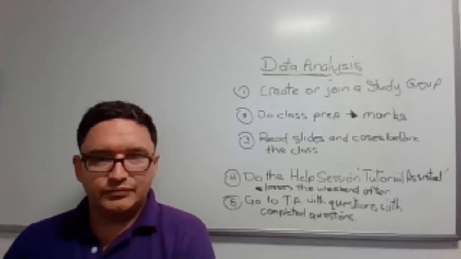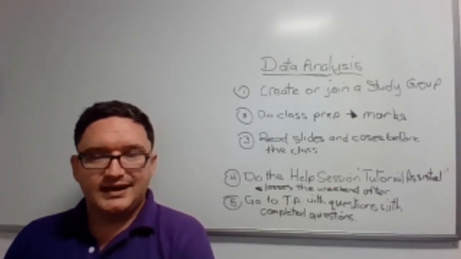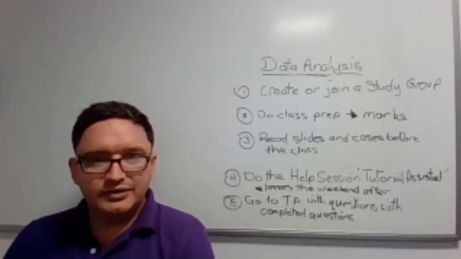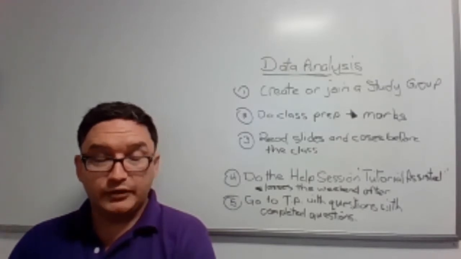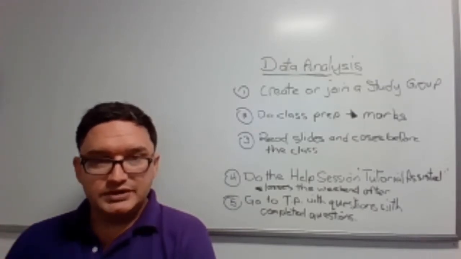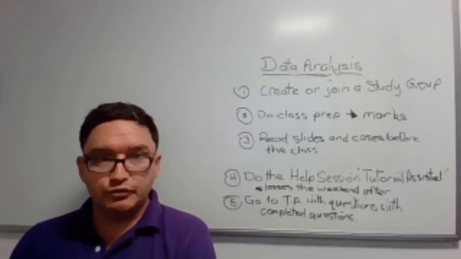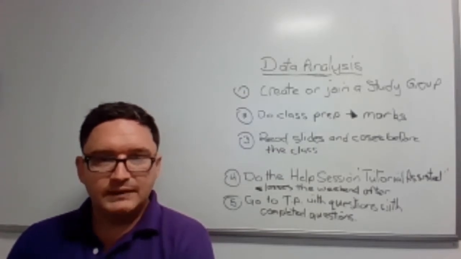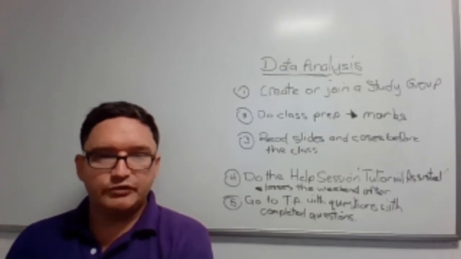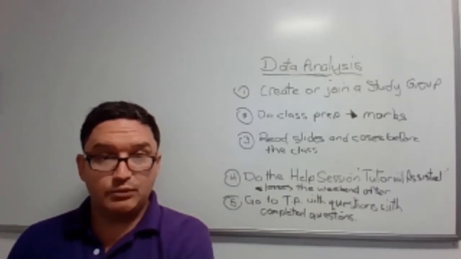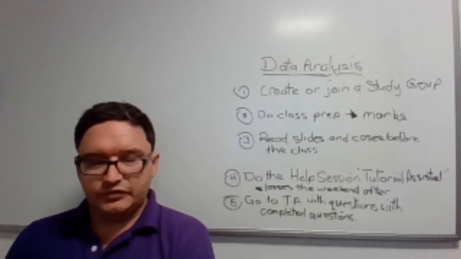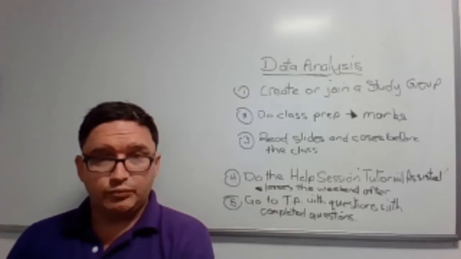I've made the mistake that I started doing the questions in the help session, which was our week 2 help session today, because we're in week 3, and I've suddenly realised that what I'd done in class today I should have done last weekend. What I should be doing in the class today is not doing the questions, but this is hint and tip 5: go to the tutorial assisted help session after attempting the questions.